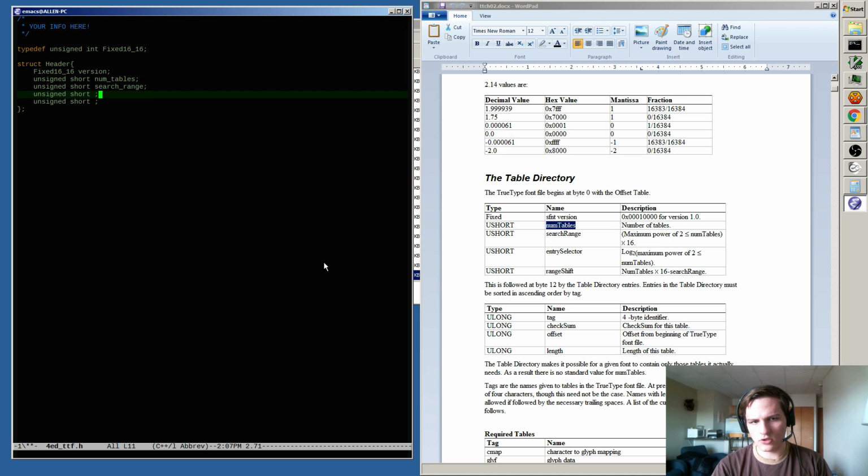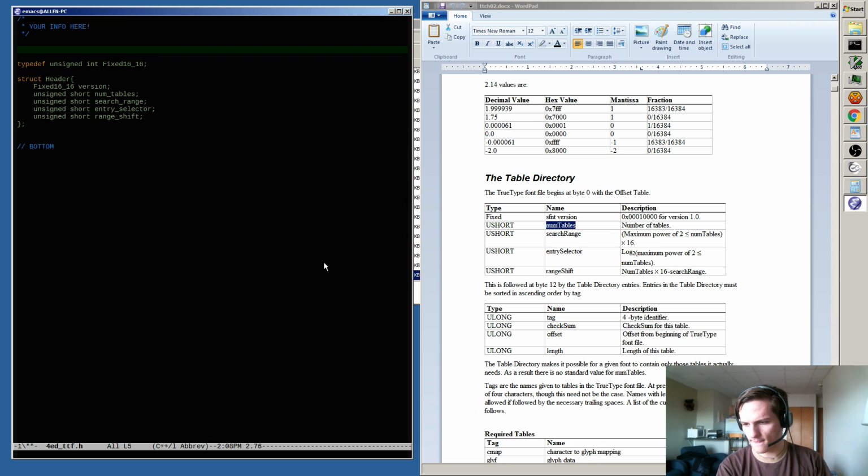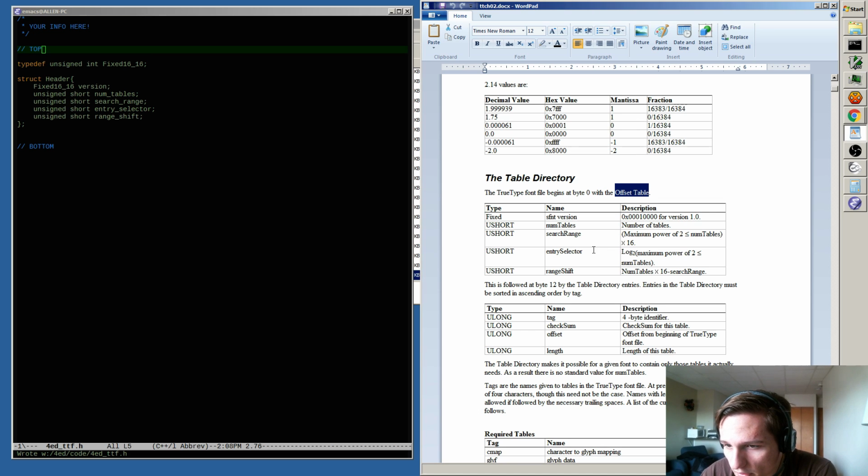Search range, entry selector, and range shift. Okay. So that's the first, that's the offset table they call it, I guess.